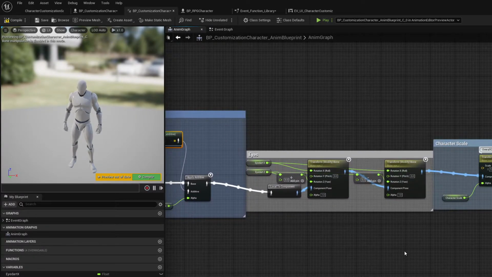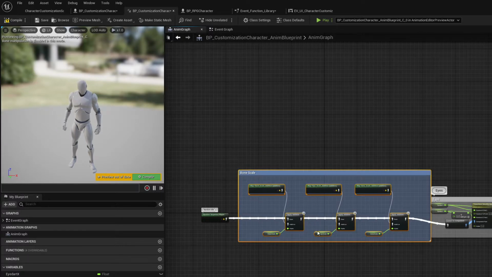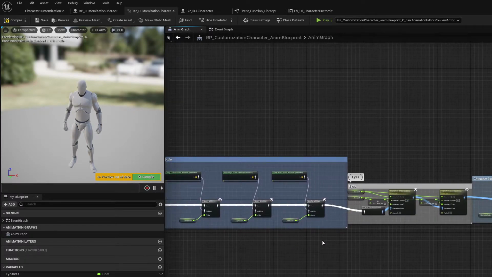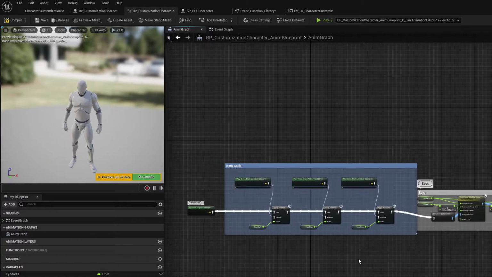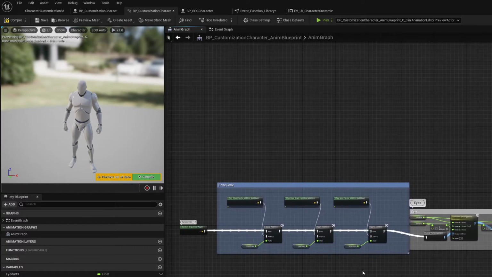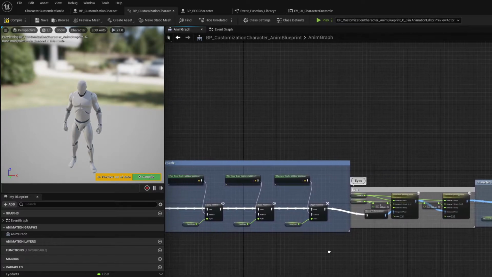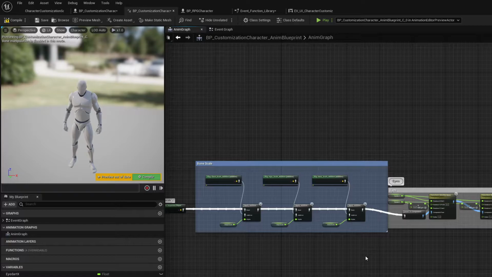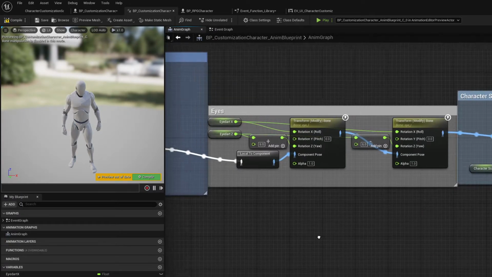This was the most unoptimized bit of the whole thing. I know that there is a dynamic skeleton that you can create, but I didn't understand how that worked, and it seems like you cannot apply an animation blueprint to it later, which kind of sucks, because if you need a character, you need to be able to animate it too. So if someone knows the answer, please let me know.